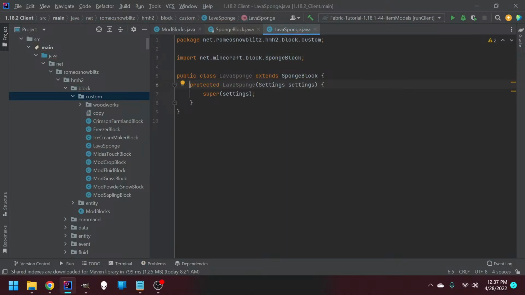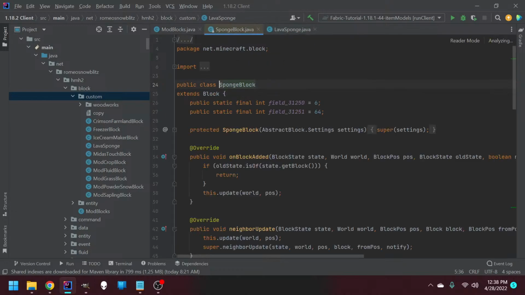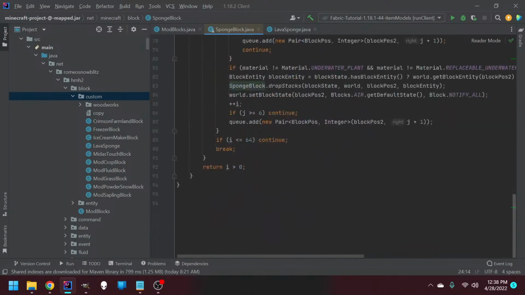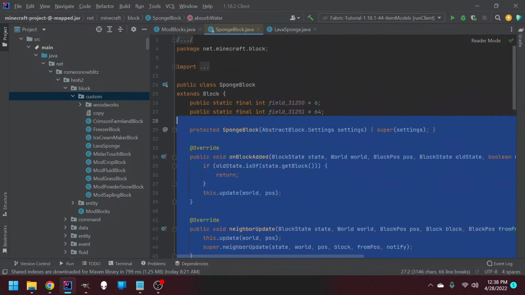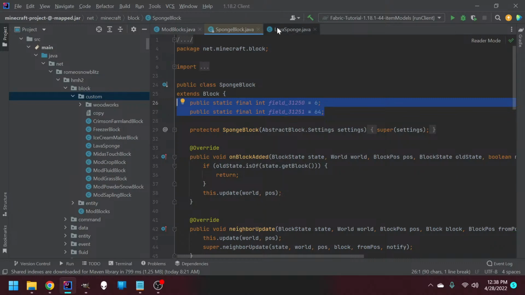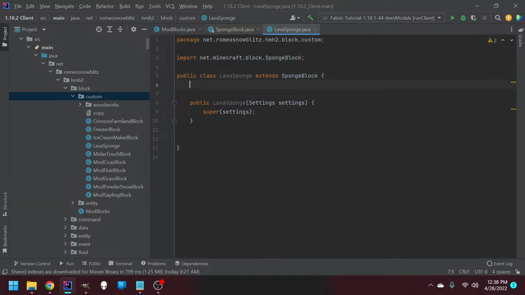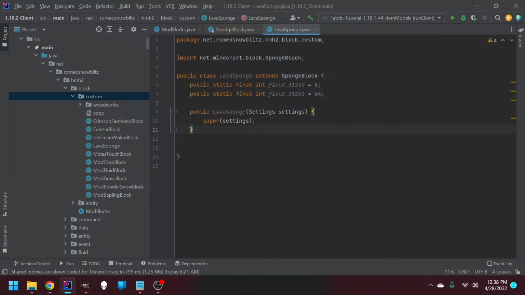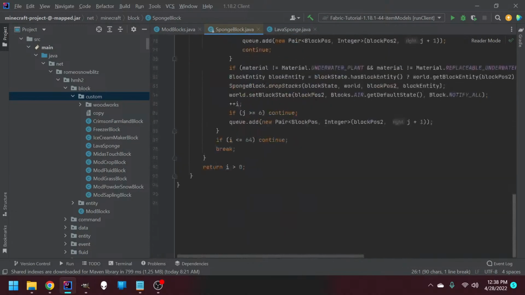What does that do exactly? Oh, this is protected. If you ever see a protected, make it public, and then it basically overrides everything in the settings, so it puts in all the default stuff. It just solves all my problems. We're going to look at the sponge block, and here's what we're going to do. We're going to take everything. Isn't that so fun? Alright, Control C. Actually, let's add these ones in first. Control C. So we're at the lava sponge, and we're going to put these in first. Those are the fields. They're not taken up until I put in the other ones. So now let's put in the other ones.